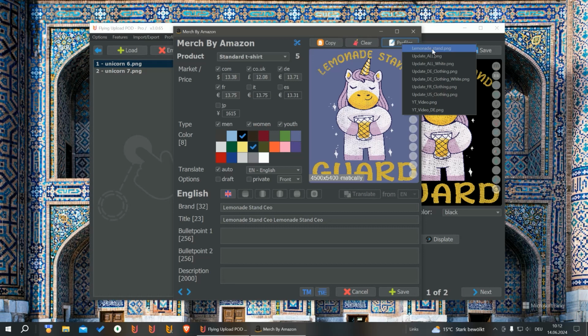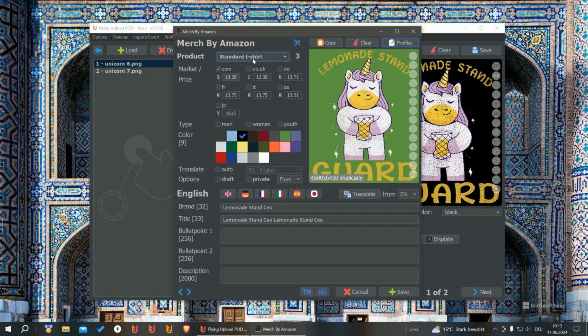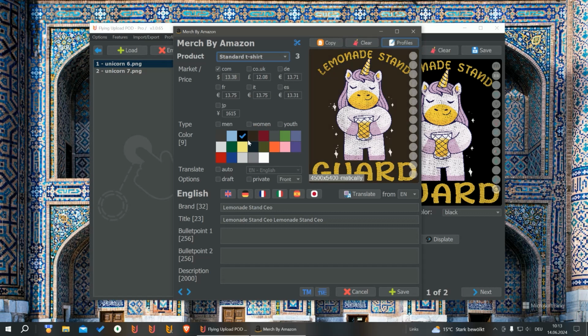I go to the lemonade stamp profile we just made a moment ago, and I apply it, for example, to the current or to all listings, and then you see it will now switch exactly to the products I selected before, and I have the same markets, the same fit types if I had enabled them, and also the color. So all the options I have, and this is something that will save you a lot of time.